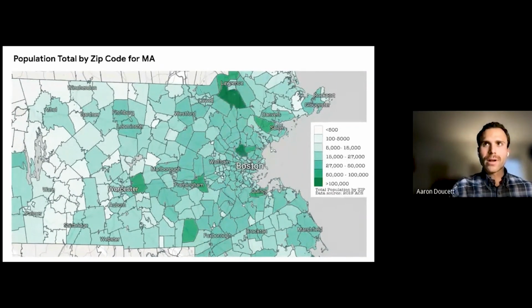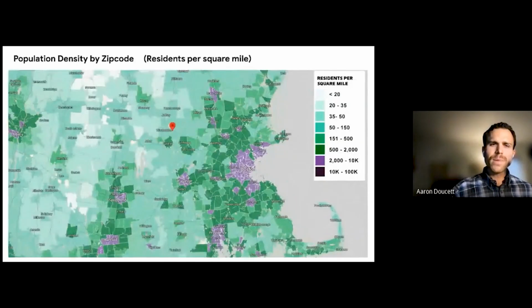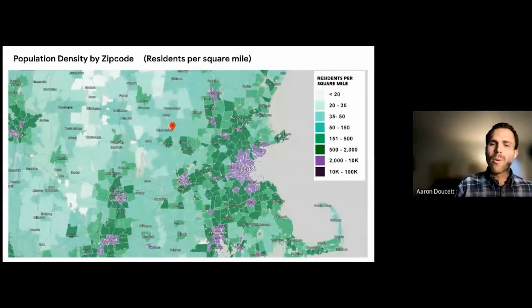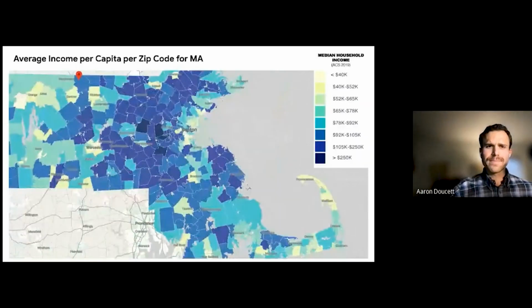And down the road, I'm going to go into these in a live demo, as well as talk about some approaches for binning the data as we need to come up with a rationale behind the color for each one of these polygons. So in this second example, we've combined that population data set with another value, and that is the area of the unit. In this case, we can create a map showing residents per square mile, which is going to give you a better sense of the density of the urban area. And this is another one that we're going to look at in a live demo setting.